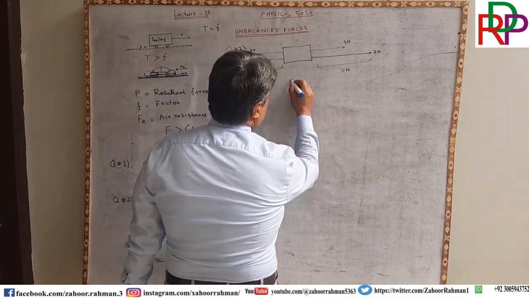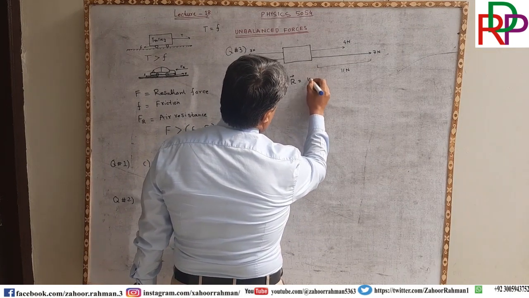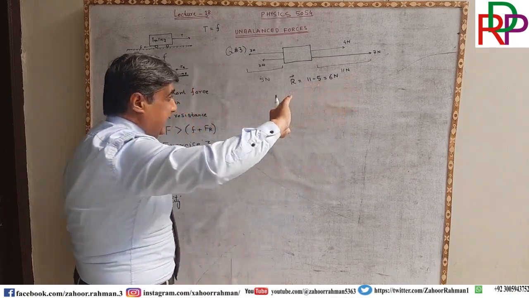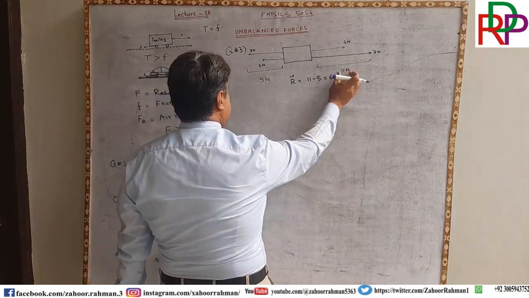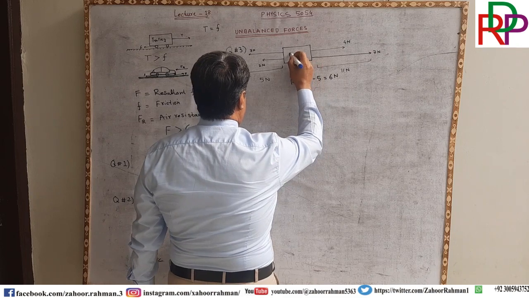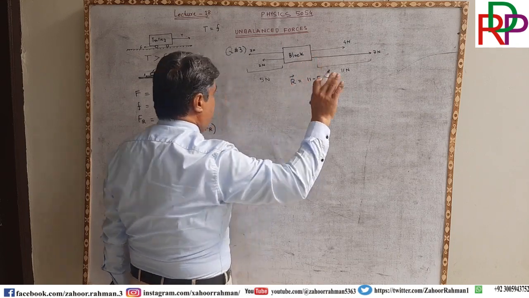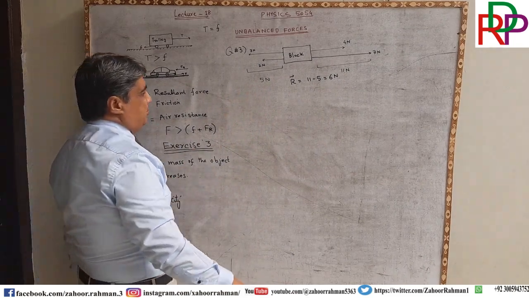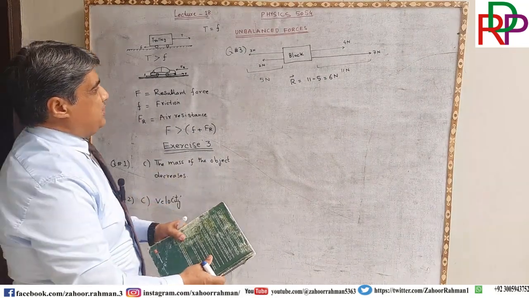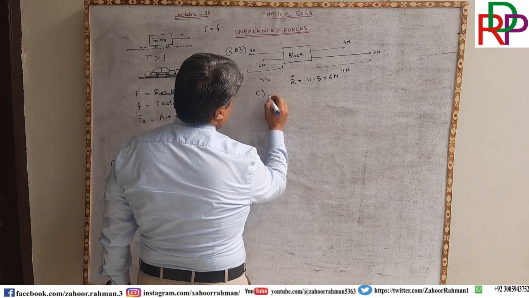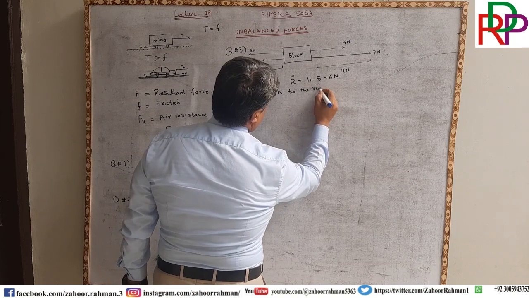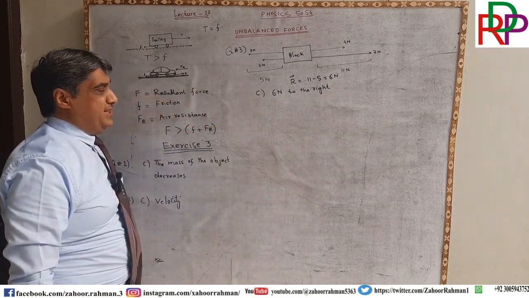So the resultant force will be equal to 11 minus 5 Newton. So this will be 6 Newton, and because on this side there is a greater force acting on this block of wood, the block will move in the right direction. So the option 6 Newton to the right, C option, is correct.